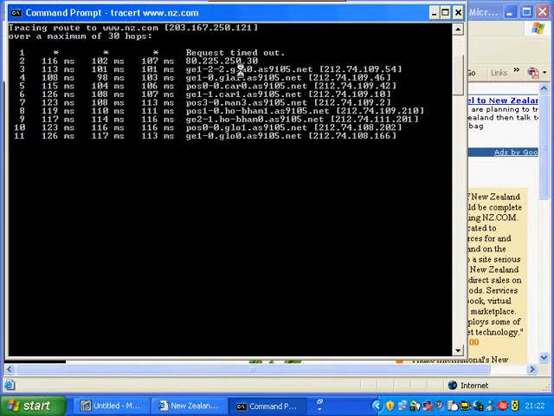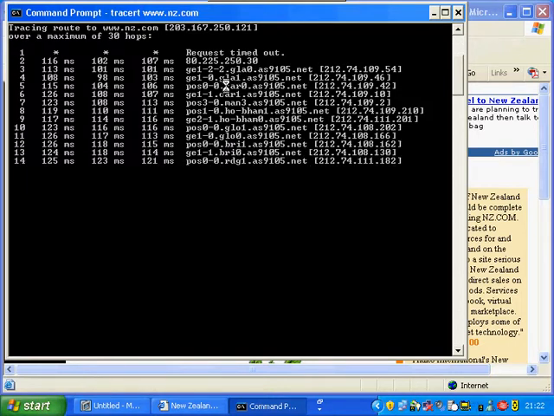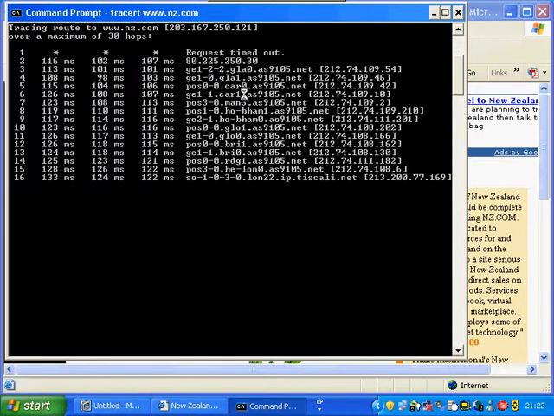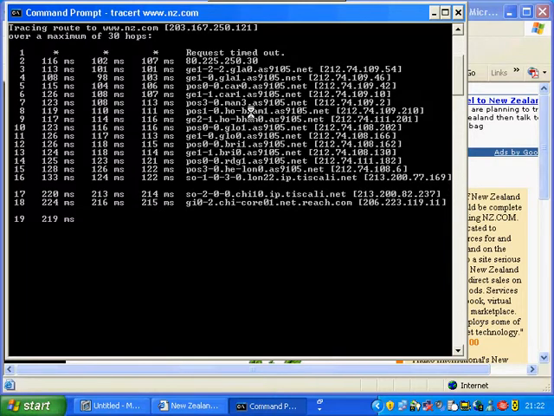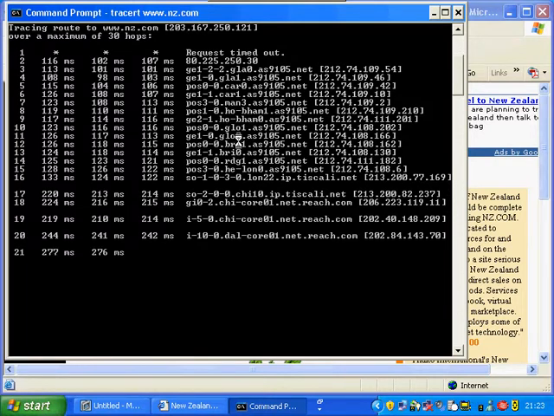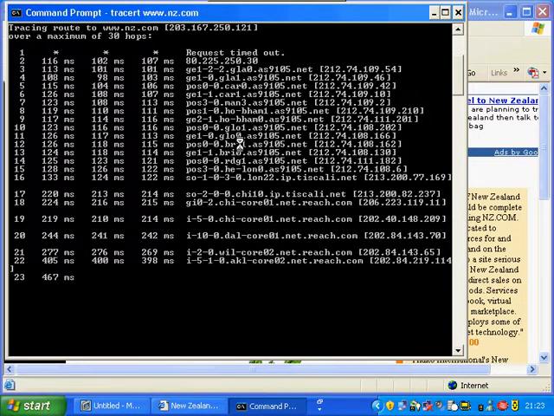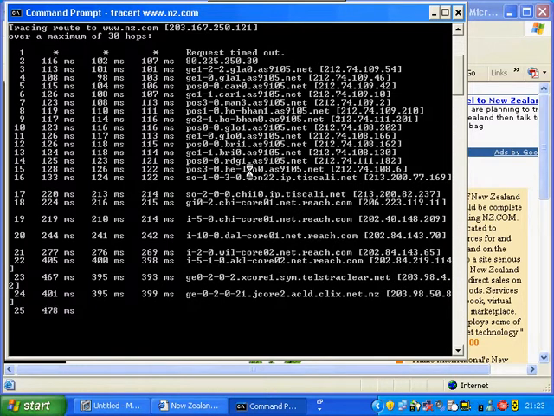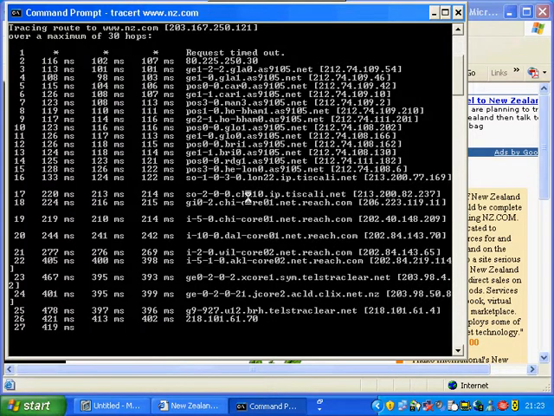So as we can see, it's gone to Glasgow, and then another server in Glasgow. Car is Carlisle, so it's coming down to Carlisle. Manchester, Beeham, which is Birmingham, Gloucester. Don't know what BRI is. As we can see, it's gone to London, and from London it'll have left Britain altogether.